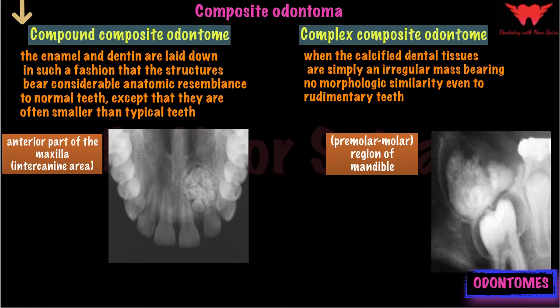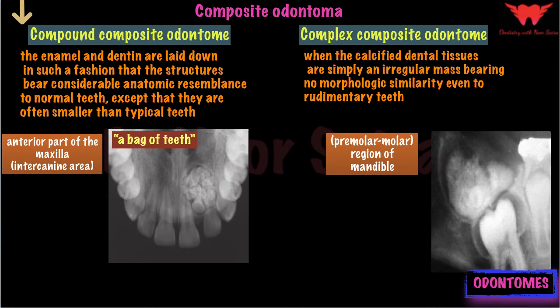Well, odontomes usually produce pericoronal radiolucencies with well defined and well corticated borders. A developing odontome may look completely radiolucent as the calcified elements do not form in the initial stages. In the compound odontome, usually there is an appearance of numerous small miniature teeth or tooth-like structures which are projecting from a single focus, and they look like a bag of teeth.